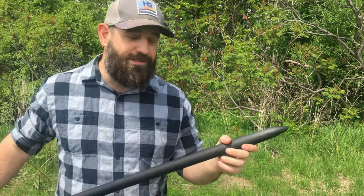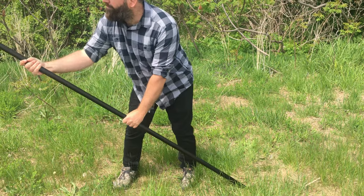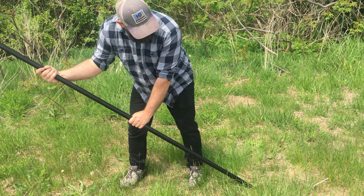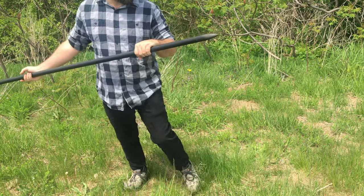So here's this. I'm going to see if it works now, though. Oh yeah, that's not going anywhere. That actually works pretty well. And now it's all dirty.